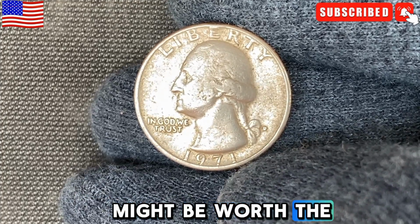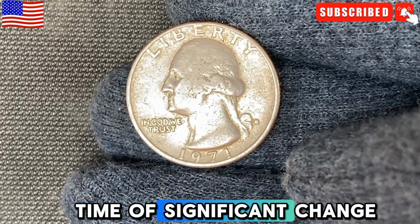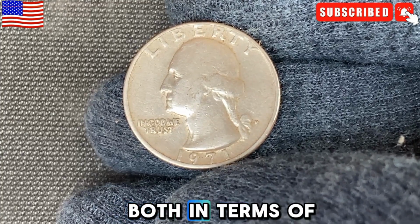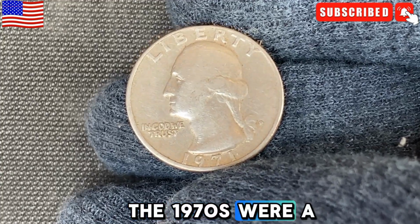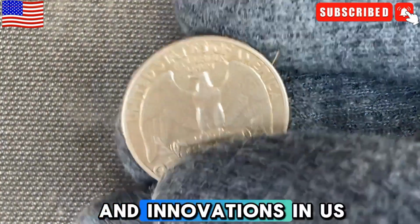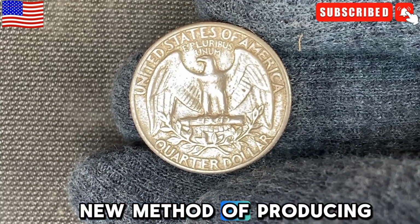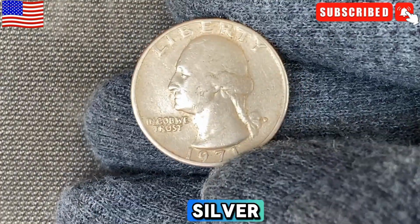might be worth. The 1971 Liberty quarter coin was minted during a time of significant change in the United States. The early 1970s marked an important period of transformation, both in terms of the nation's economy and its coinage. The 1970s were a time of inflation and uncertainty, but they also ushered in new designs and innovations in U.S. currency. For instance, in 1971, the Mint introduced a new method of producing coins, making them from a mix of copper and nickel rather than just pure silver.